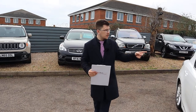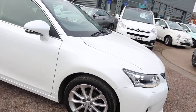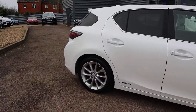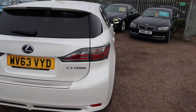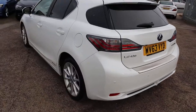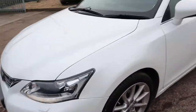Welcome to Country Car, my name's Tom. I'm going to show you around this gorgeous Lexus hybrid, show you a few of the features and the general condition of it. This is the 1.8, it's the Lexus CT 200h. As you can see it's rather beautiful, plenty of spec on it so I would recommend going through to the website at countrycar.co.uk. Take your time, go through the advert, see exactly what the car's got to offer.